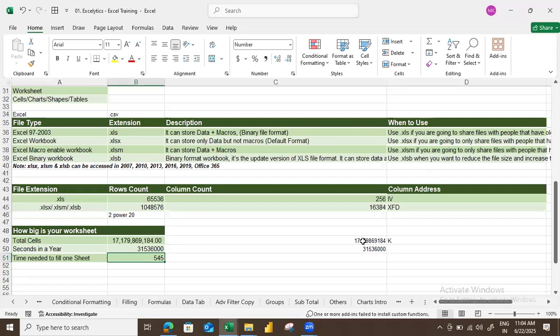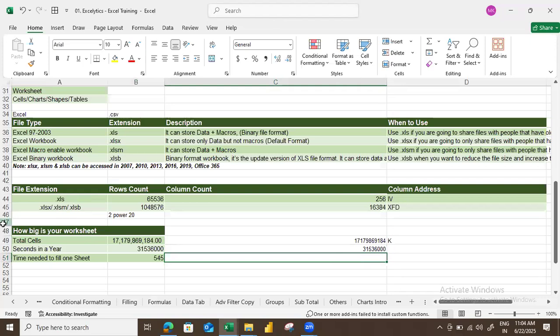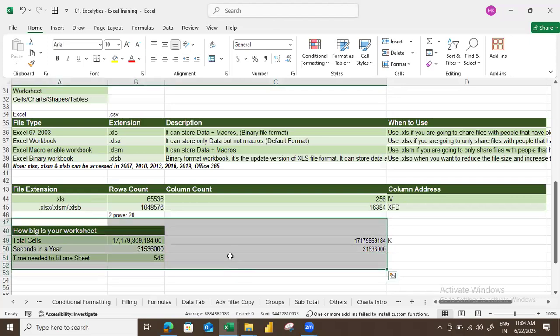If you want to know more differences between Google Sheet and Excel, we probably need to understand how many things are there in Google Sheet, so I can get you that data. So this is how we can analyze how big our Excel sheet is, how many cells and how many counts are there.